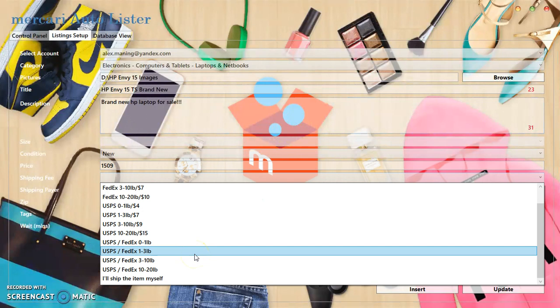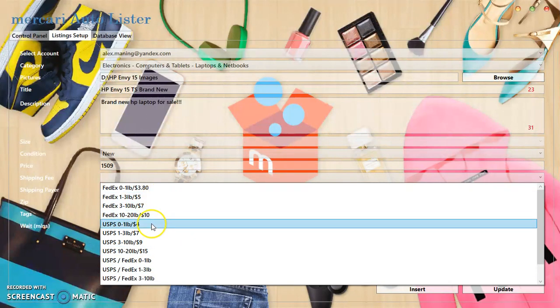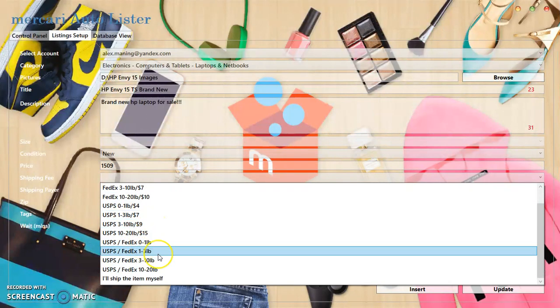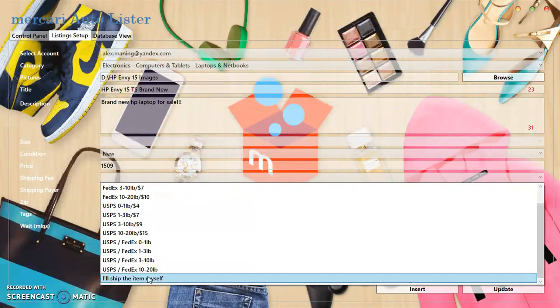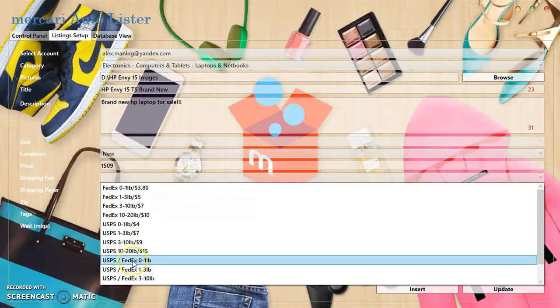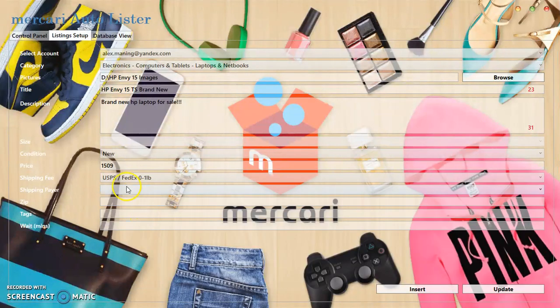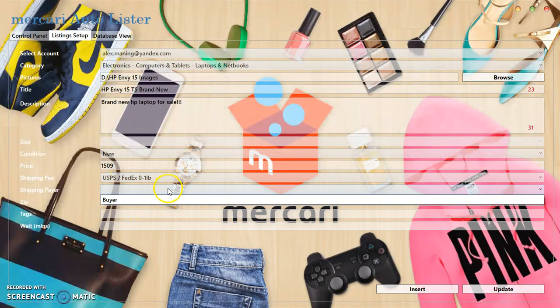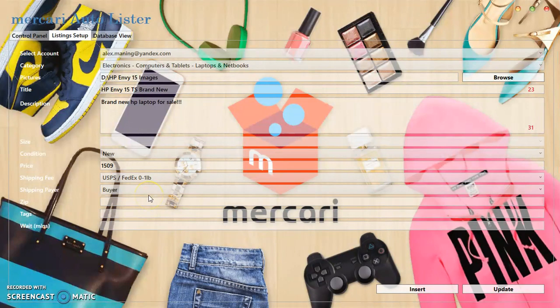Then you have a lot of shipping options over here. You can use FedEx, USPS, or maybe you can ship it yourself. Let's choose both of them and let the buyer choose which one they want to use.